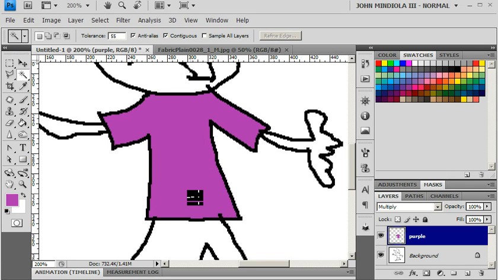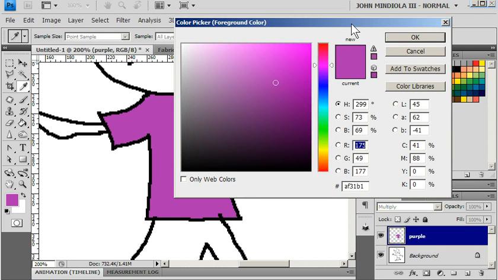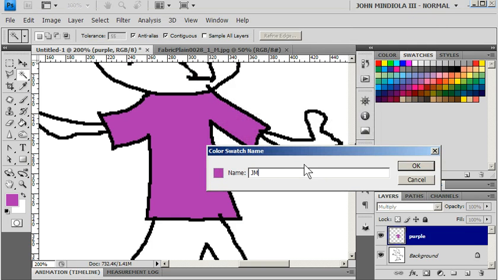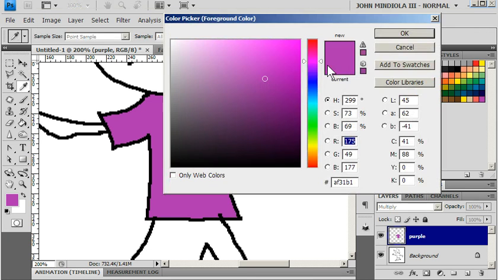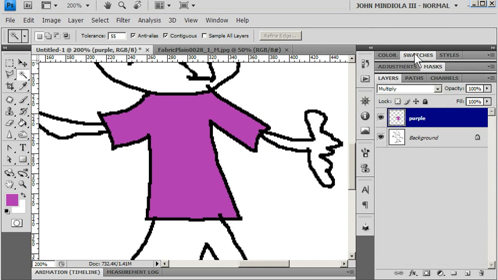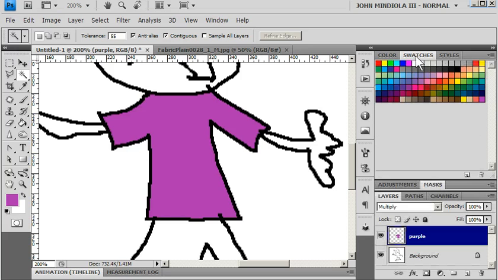I might think to myself, I'm going to have this character in a lot of my pages, so I want that purple to be the same every time. I don't want to eyedrop back and forth between documents. So what you can do is open this up and click Add to Swatches. You can even give it a name. Maybe I'll call mine JM Purple Shirt. Click OK, and I'll notice in my Swatches panel, which I don't use all the time, that it's right here. If I hover over this and wait a little bit, it'll say JM Purple Shirt. And I can use it any time that I need to.